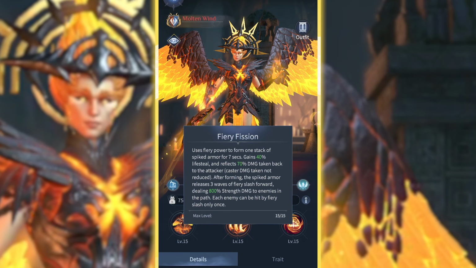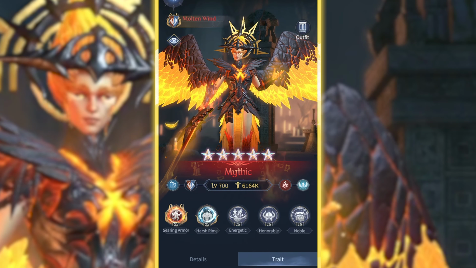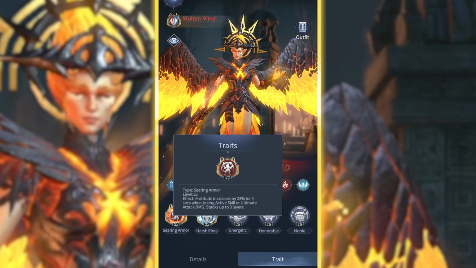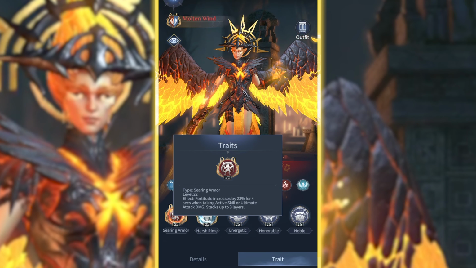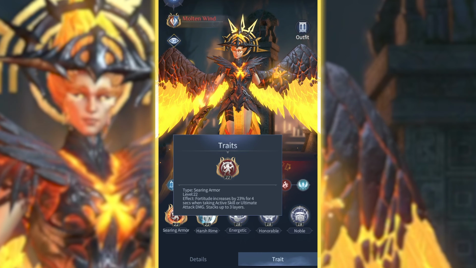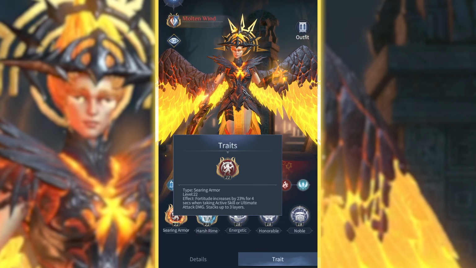But there is still a huge possibility of dealing serious damage. I'm liking it. Let us take a look at her 2 clan traits that originated from Akona and Askawar. So Searing Armor came from Askawar, and at level 22, the fortitude of our champion will increase by 23% for 4 seconds when taking active skill or ultimate attack damage. It can stack up to 3 layers.